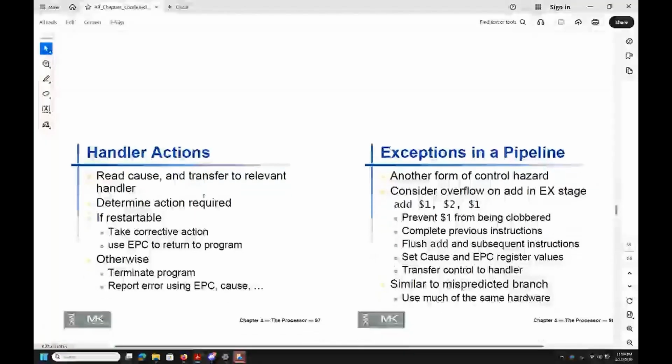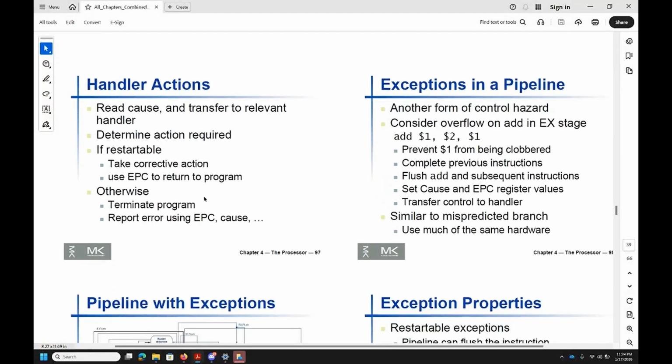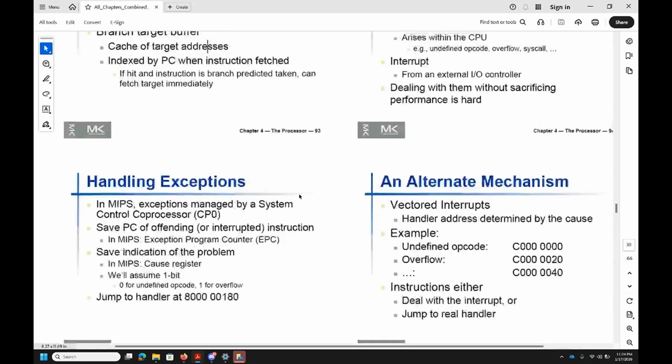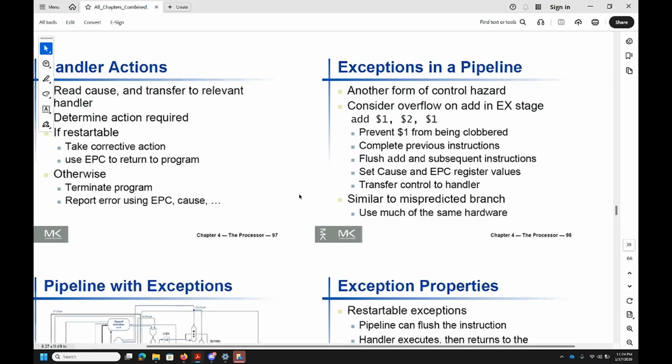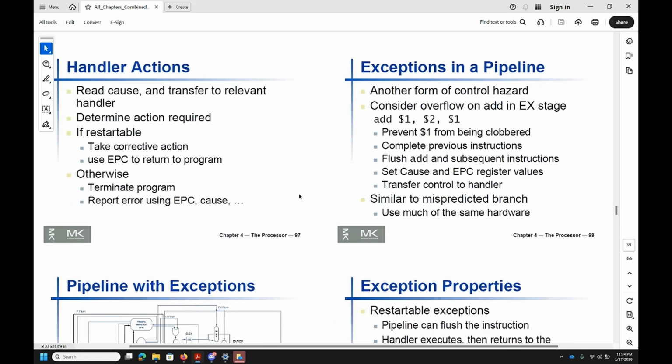You have to read the cause, like figure out why the exception happened. Then you have to store the state of the program. Your CPU will be currently running something, so you have to store that state, right? And then you have to take care of the interrupt, executing whatever the interrupt requires. For example, if it's a loss of power, then you have to save some data that's in the registers to memory before it's lost forever in that 200 millisecond gap before the power goes off. If the kernel panics, then again you have to store some data so that your system doesn't end up in a corrupted state. If it's a seg fault, you have to bail out.